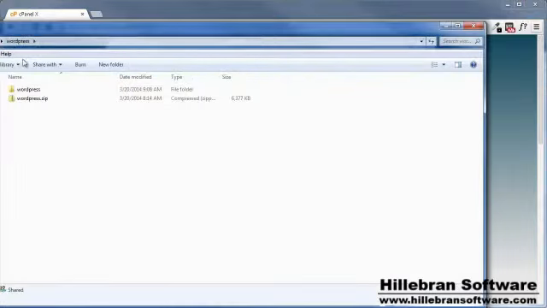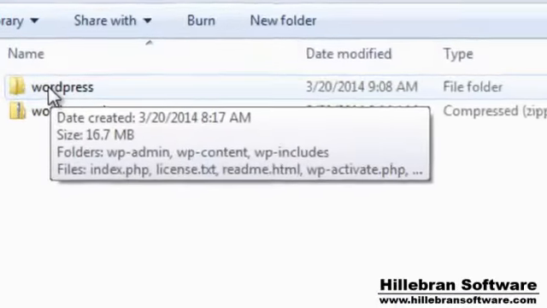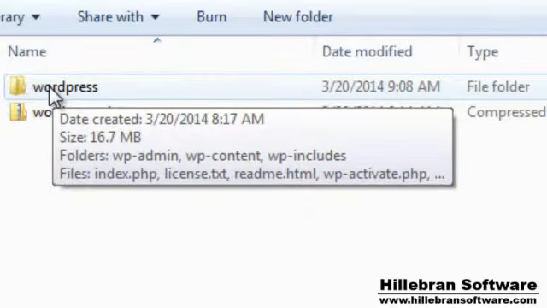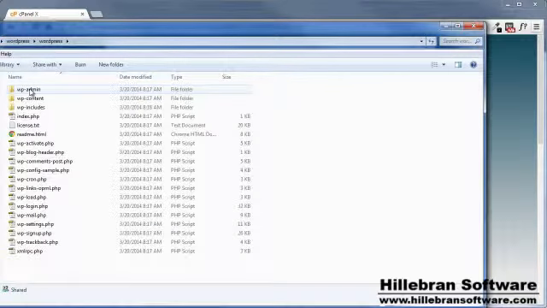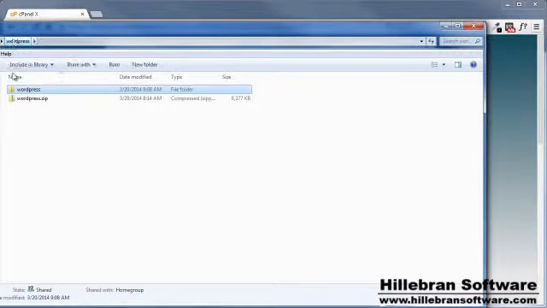Now I've already taken the liberty of going to wordpress.org and downloading the most recent installation files, and I want to point out that in a zipped up format it's just a little bit over 6 megabytes, but whenever we uncompress those, as you can see as I hover over this, it's almost 17 megabytes. And most every installation process recommends that you upload these files here. So I open that up, and this will take twice as long than if you were to upload a single zip file. But if you're going to do that fast way, as I'm about to show you, you have to send the right zip file. So you cannot send the zip file that you downloaded from wordpress.org. That's not going to work.